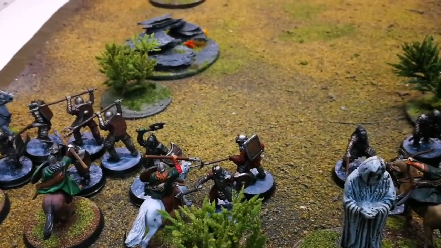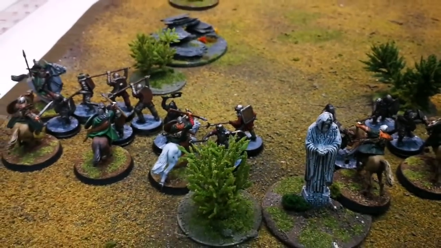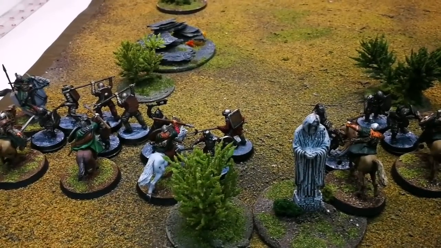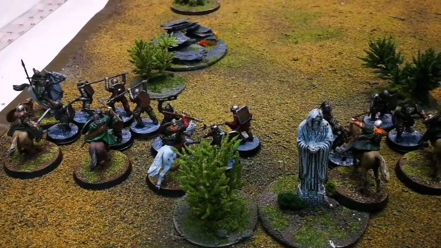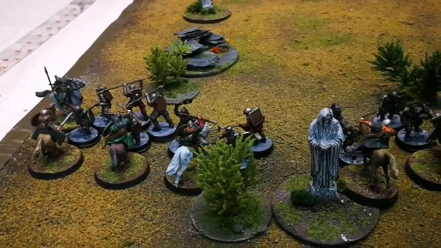Spear supports have changed in the new rules in that you can only support models that are equal or lesser size base, which makes complete sense. So no more supporting a Mûmak or Smaug or any of that mumbo jumbo. It's brilliant. It brings a lot of balance.